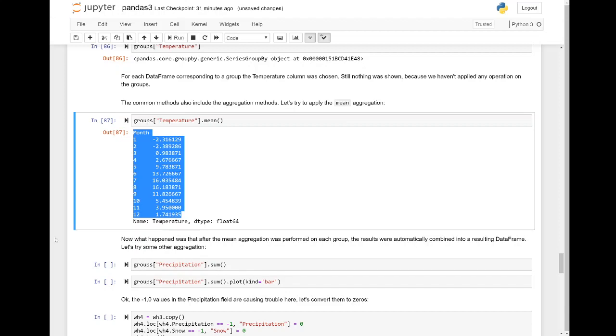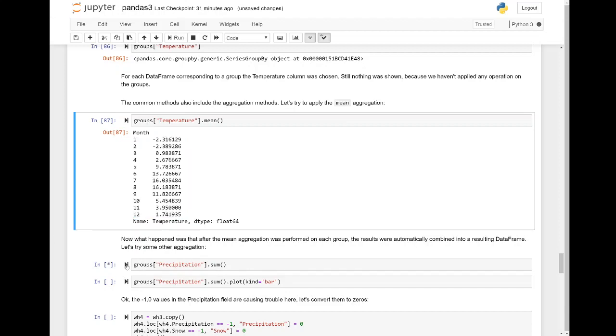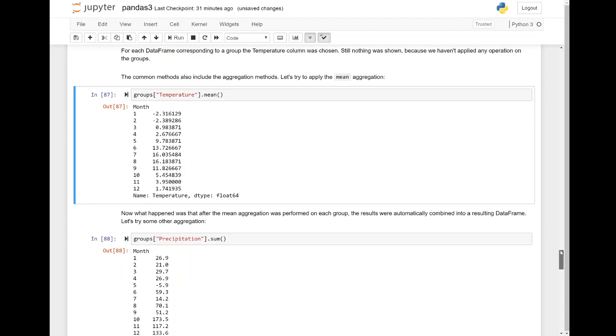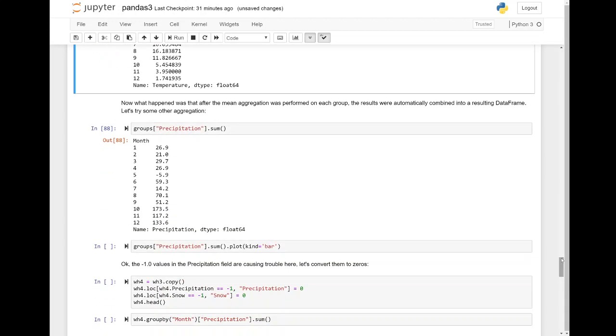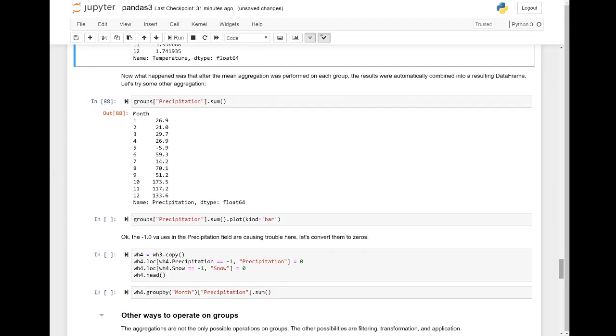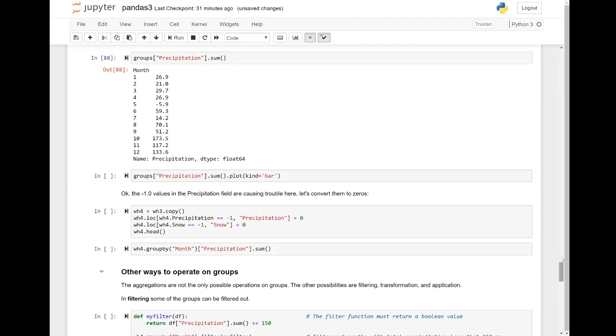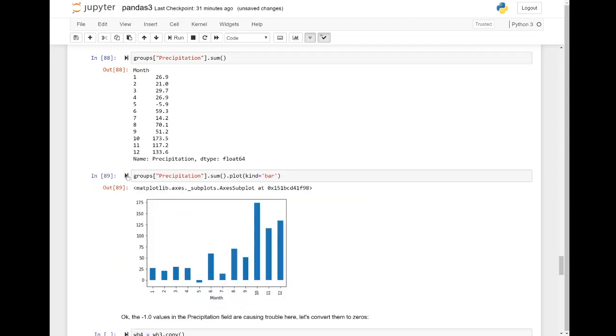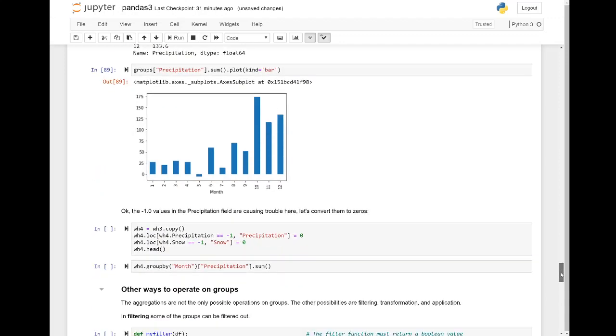So that's pretty neat. We can also get the total. We can see how much precipitation we had for each month. We can see where the rainy months are, and we can derive other informational products out of that. Let's say you want to know the total amount of rain that occurred, and we want to show it on a graph. We can just do precipitation for the groups dot sum, then pass in plot, and say kind equals bar, and we get back our bar chart that shows it off.